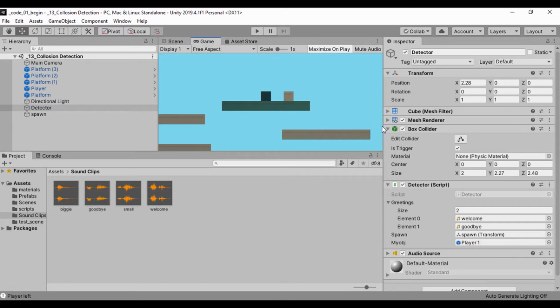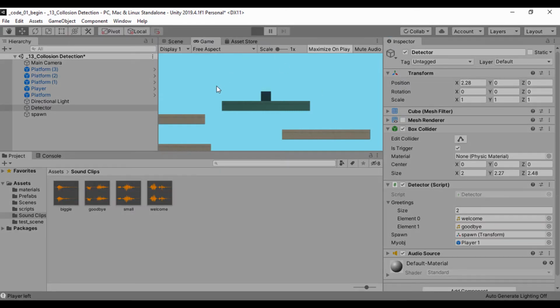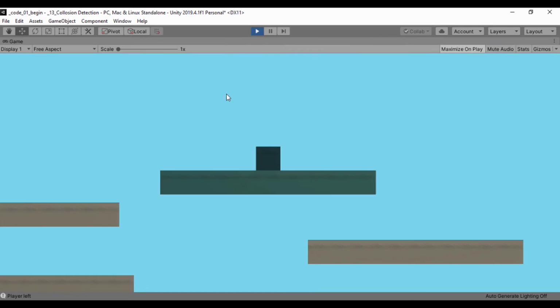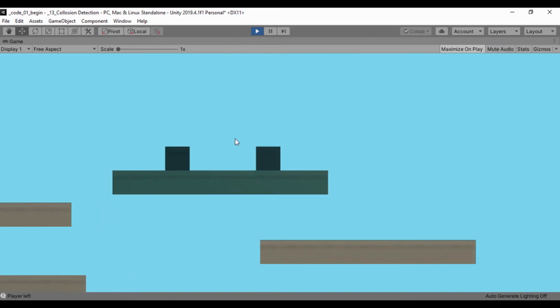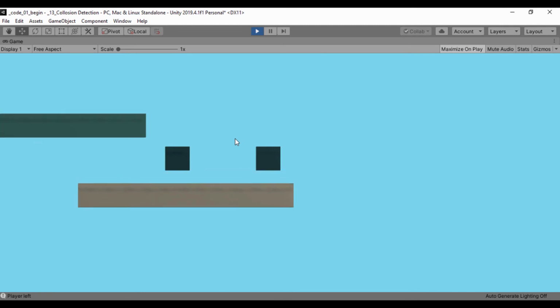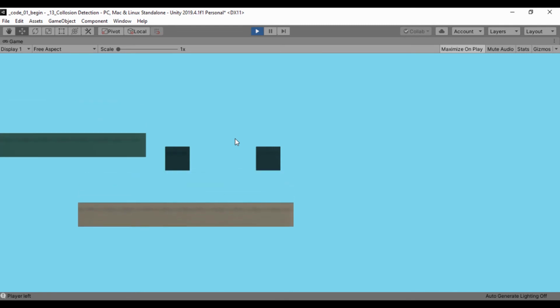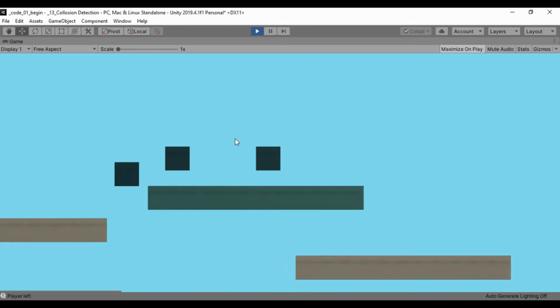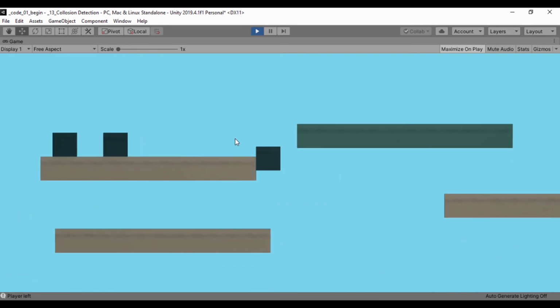So another thing we could do is to actually hide our mesh by clicking on the mesh renderer, so that when we jump to our scene, we could just see that magic occurring. So let's go ahead and move in. Alright, good. So we could actually see we've instantiated 2 game objects at that transform position, and if we jump over, you can actually see we have our game objects created.